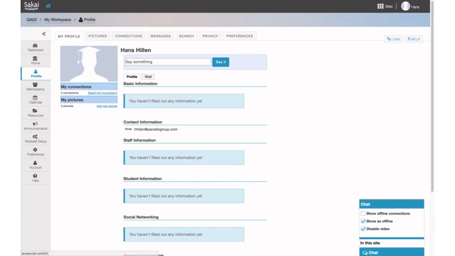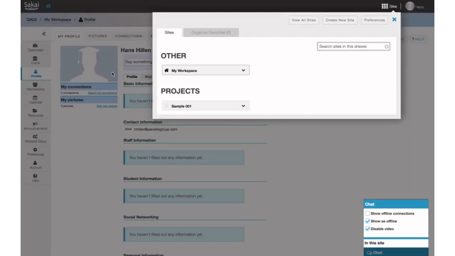So if you close this dialogue, your focus will be reset to the start of the page. In this case, as a keyboard user, you move to the sites button, you open the dialogue, the focus moves into the dialogue, that's good. But when you close the dialogue, you want to move back to the element that triggered it.